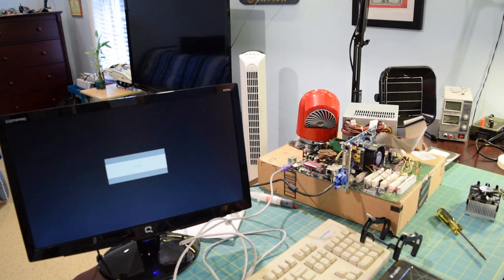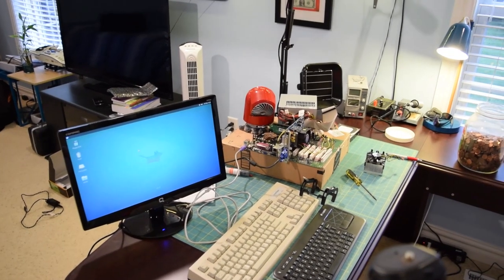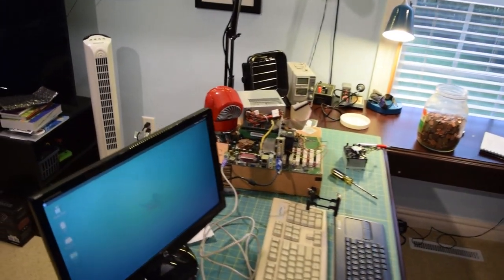But dang, it looks like we're actually going to be able to boot into Xubuntu. Wow, look at that. I did not expect this to work. I was actually expecting this to fail because I was having some issues before this clip. But you know what? It's working. Wow. The system has been sitting idle for approximately 4 minutes now. Let's go around the motherboard and start taking some temps.